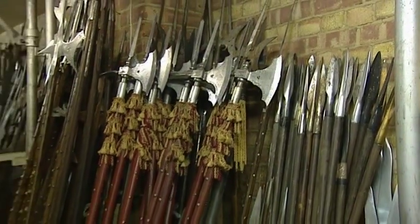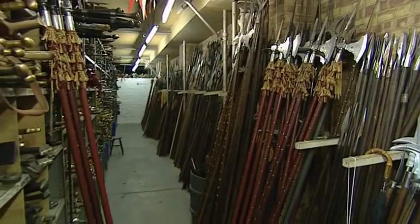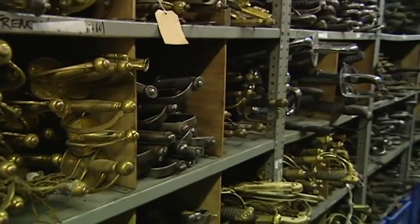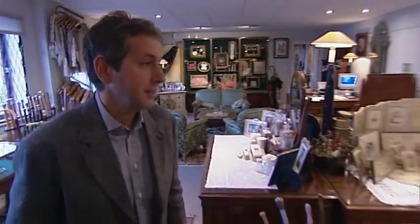Period weaponry is a very strong aspect of our business. I think we hold the most extensive range in that respect. We hold a lot of weapons which are no longer readily available because they've achieved a collector status. We can provide weapons for the Zulu War, the Boer War, the First World War, all those kind of things off the shelf, where to go out and try and find them now on the marketplace would be very, very difficult.